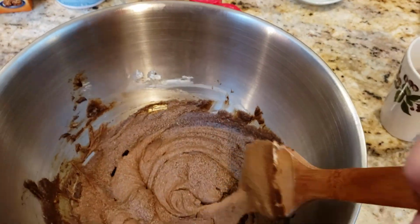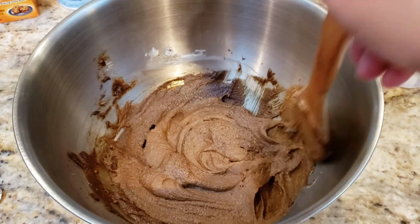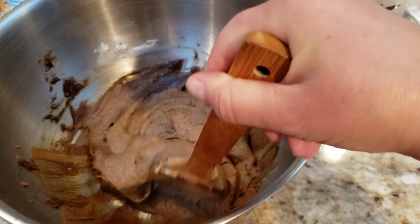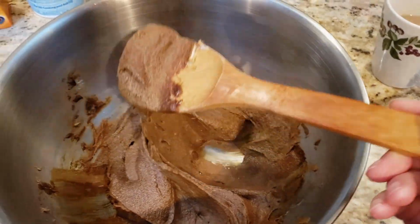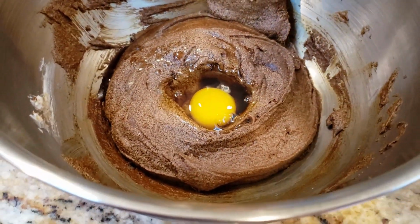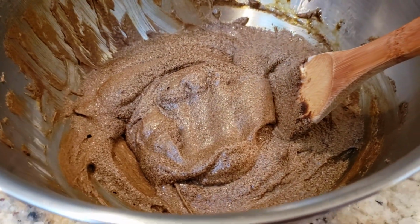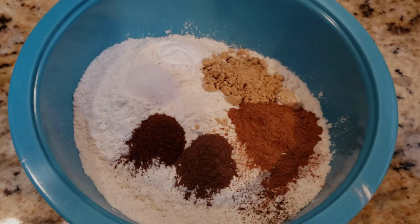Of course, the recipe calls for a stand mixer, but I find I don't really have room for a stand mixer, and I like to do it with a wooden spoon anyway. It takes just a little bit more elbow grease, and I find everything's much more easy to store and clean up in any case. Add your egg, mix that in.